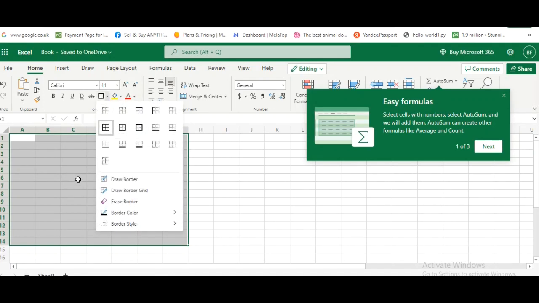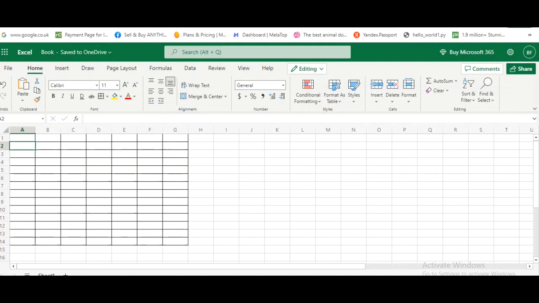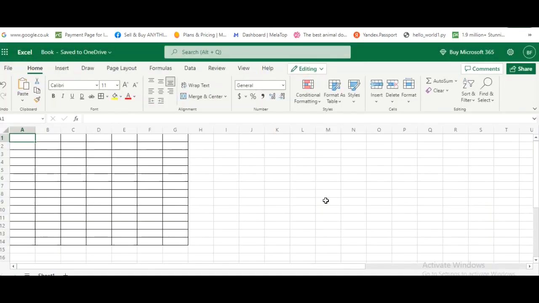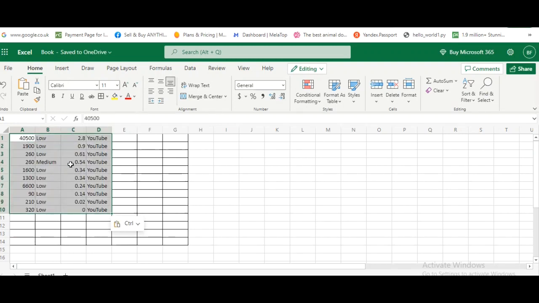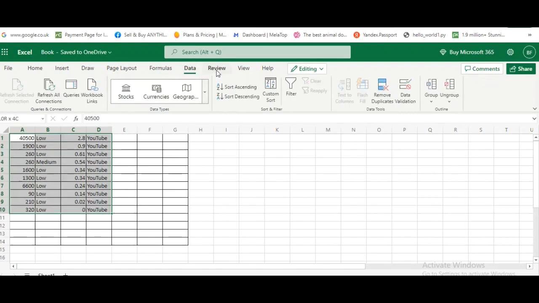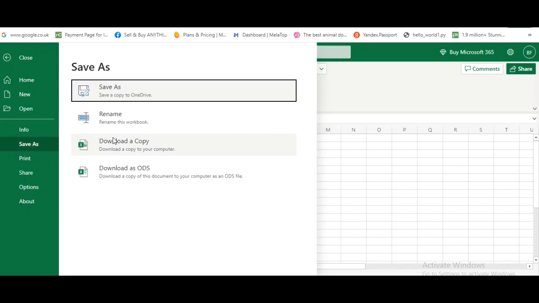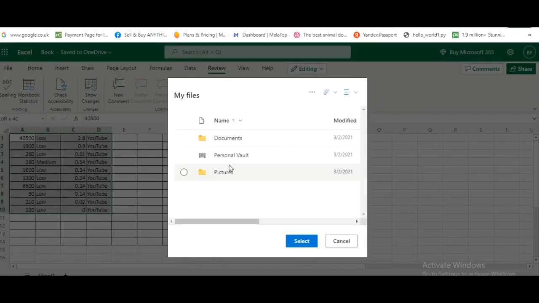In general, you can get all features of the Microsoft Office Excel application. Lastly, you can save it as your file.